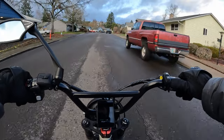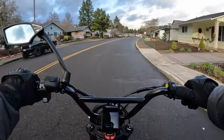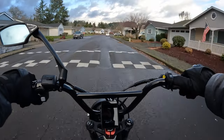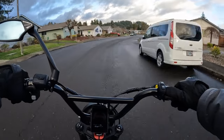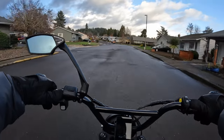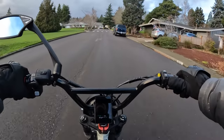Let's see, what else has the bike got? So it's got full lights, including headlight, tail light, brake lights, and turn signals. The tires are 3-inch street tires. This bike, it basically is a street bike. You would not be riding this bike off-road, really. It's more meant for street.